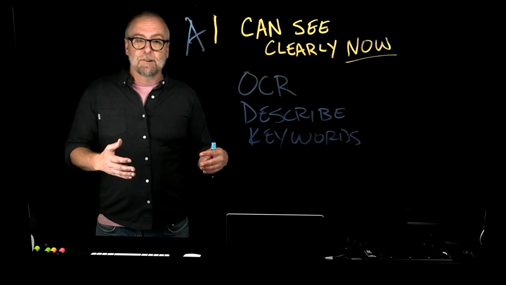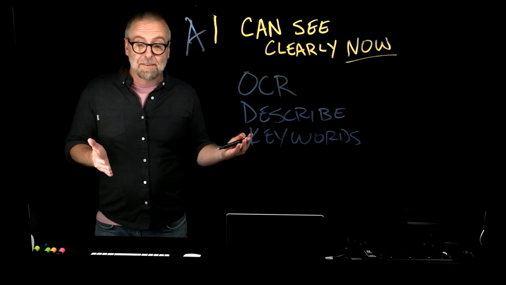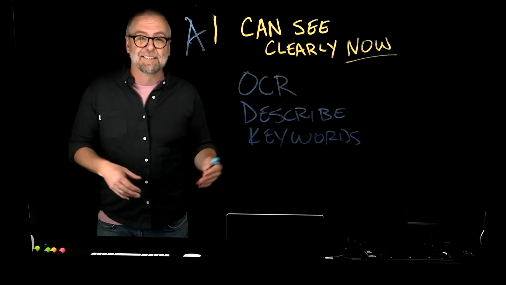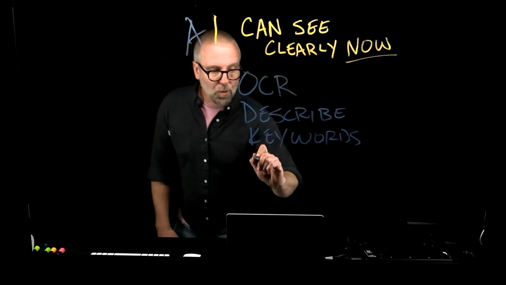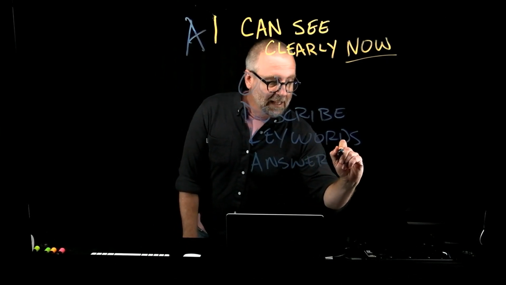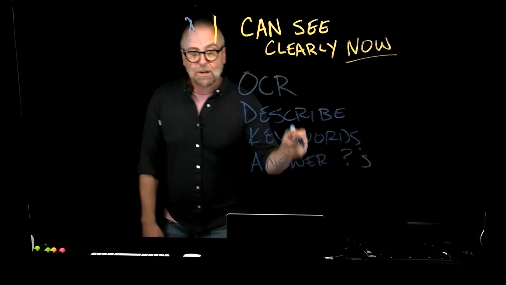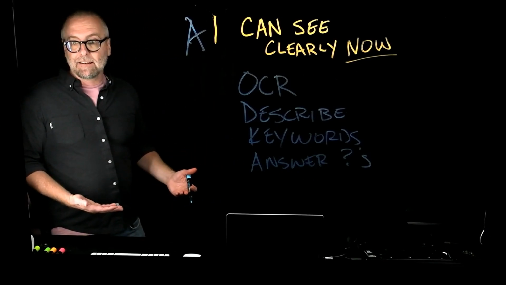So many use cases are in here, and I don't know if we're fully grasping how exciting a time this is, especially now that you can do this. One line of code. It's amazing. All right, so it can also answer questions, right? So we're at this time where we can give it a photo, and it can actually answer questions about that photo. We can do a prompt and see what that is.